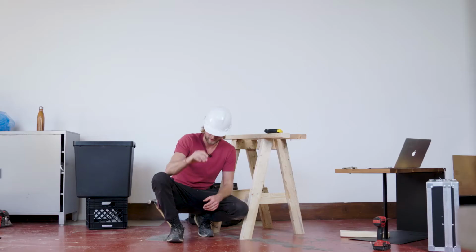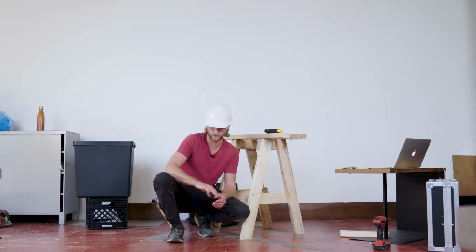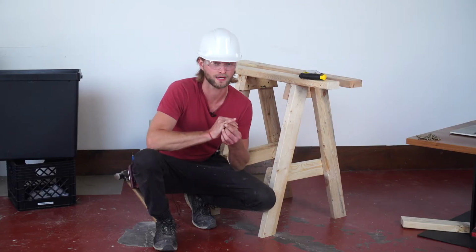You're going to need to wear your safety glasses at all times, your hard hat. You're going to want to make sure you're wearing steel-toed boots, CSA green patch approved. You're not going to be wearing any rings or jewelry.